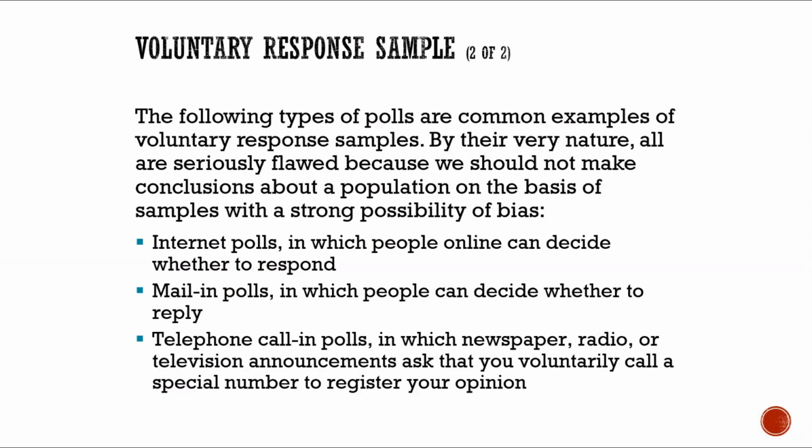has a strong possibility of bias, right? So one example is internet polls. You post a poll on your Twitter, and the people who respond might be your age. It's definitely not going to be representative of the sample. Mail-in polls where they send you a postcard, people have to spend the time. Same thing with telephone call-in polls. There's really no way to get around this, so a lot of pollsters try to find ways to work around it. If you didn't have to work around this, the class would pretty much teach you almost everything you need to know, right?